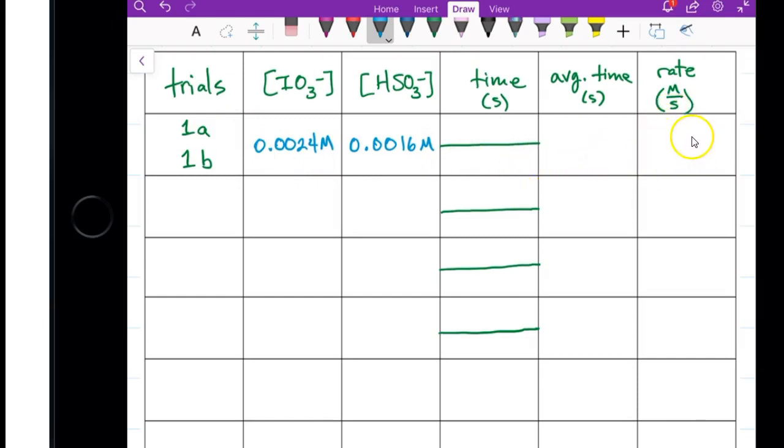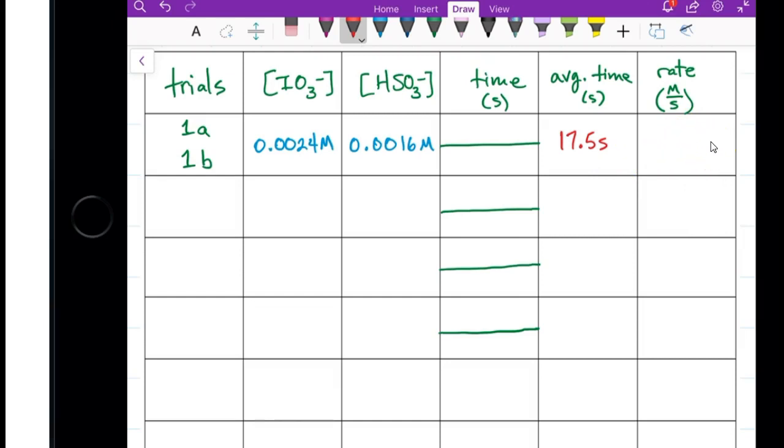And then again, your rate is very important. Let's just say hypothetically, just throwing numbers out there, I have no idea if this is going to be your average time, but let's say it takes 17.5 seconds on average. When you go to get your rate, the procedure is telling you that it's the bisulfite that's totally disappearing, meaning the color changes when the bisulfite gets used up. So your rate every time will simply be the original molarity of the bisulfite divided by the average number of seconds. And that's what you're going to have right here.